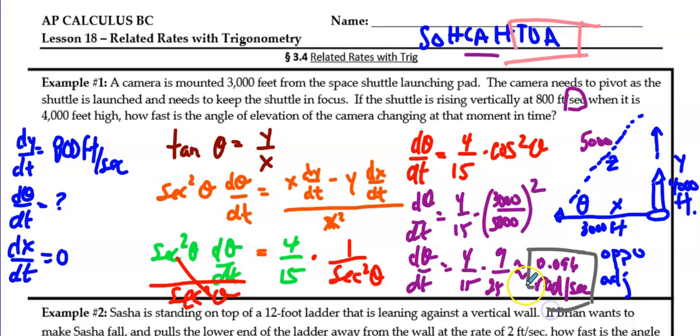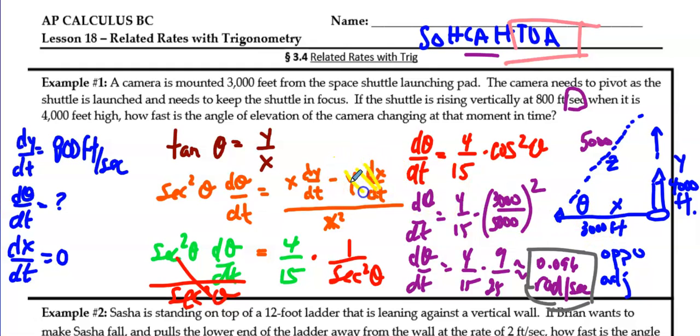So the first part really is just to figure out the trig function, and you find that based on which sides we know from our pictures, and then we implicitly differentiate. Now, I said earlier that I was going to come back to this for a second, so let me do so. I want you to notice that in this step right here, we already knew that delta x was 0, right?